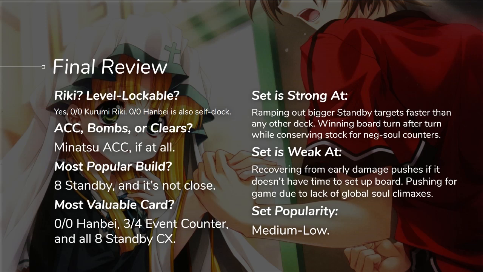The most popular build by a long shot is 8 standby, due to the fact that it has the very powerful level 2 standby target, the ability to heal loop off of the early play, Neg Soul event counter, to further protect the Fujimi player, and the powerful level 3 standby back row target, makes Fujimi a very formidable 8 standby deck.